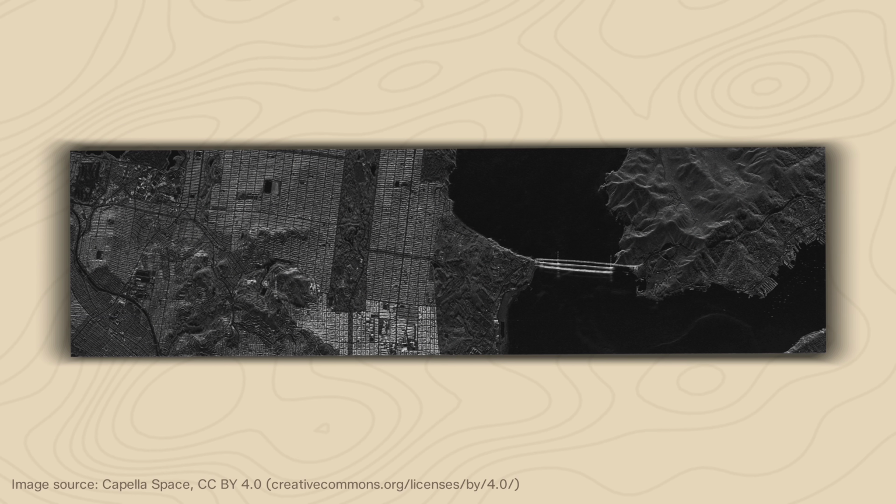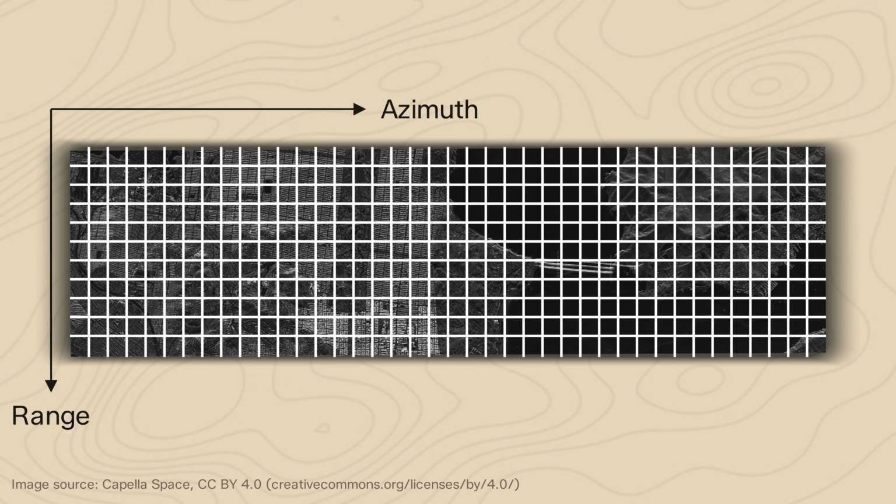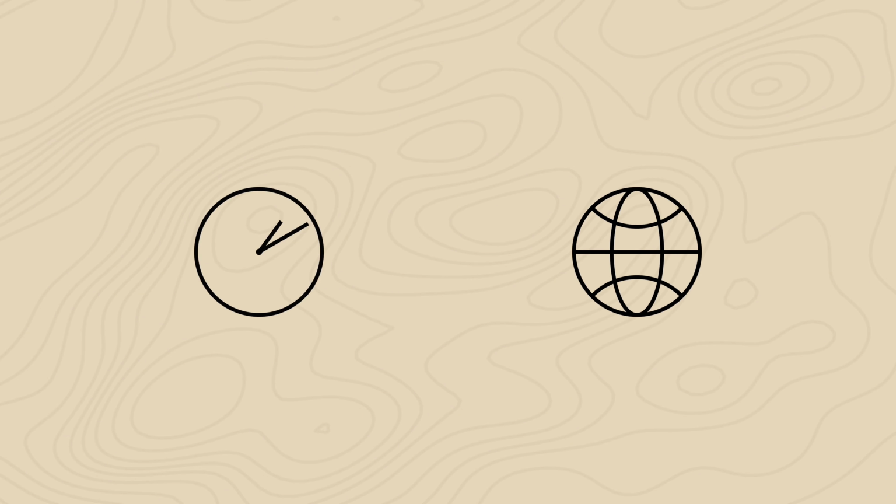Now, if we go back to our rows and columns view of the SAR image, we might be tempted to think that we can also determine the azimuth position of a signal by the time of arrival. But if we try this, we will pretty quickly run into some problems. To visualize this, let's draw up two graphs, one in the time and one in the spatial domain.